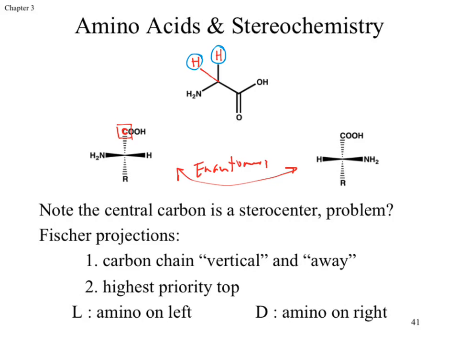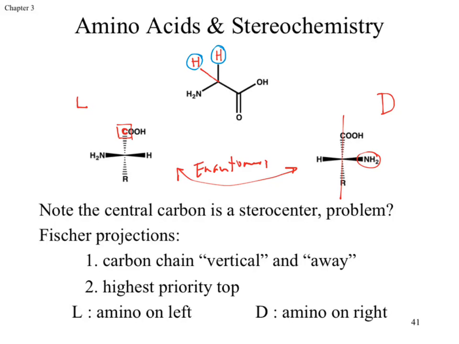We now decide where the nitrogen is located relative to the chain. The chain is here, the nitrogen is to the left of the chain, which then means this is the L form of the amino acid. If we look at the other structure, where's our nitrogen relative to the chain? On the right side, this becomes the D form. Why not use R? As you remember, in organic, that confuses with R and S, which is an entirely different system. So you have to be careful within your references.